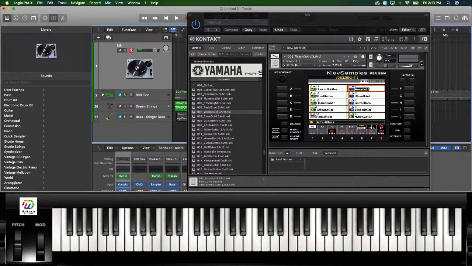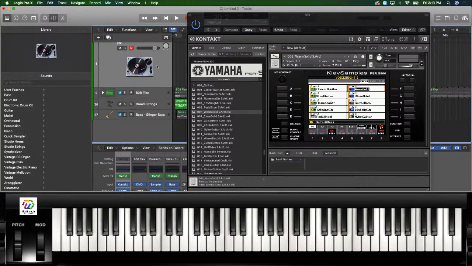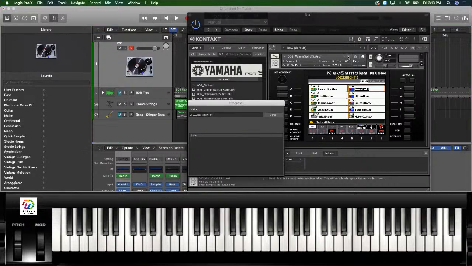You can just play around with it and have fun and play random things, okay? So it's a pretty good tone. All right, so again, this is the Yamaha PSR S900. Those of you guys who know it understand what the deal is there. All right, cool.